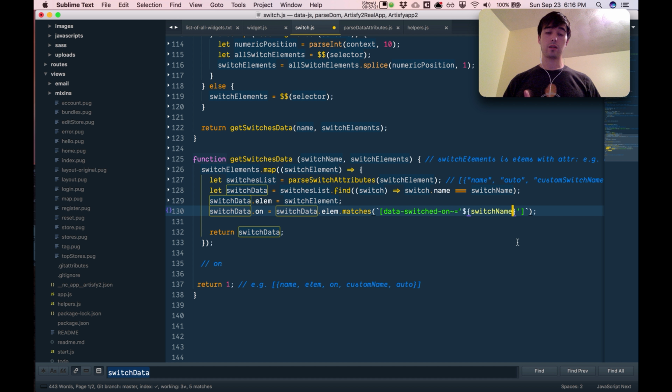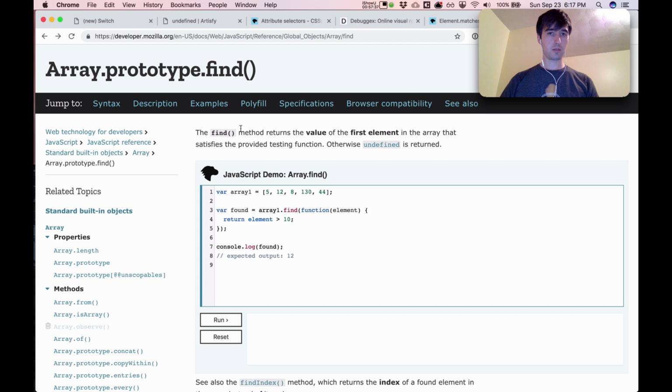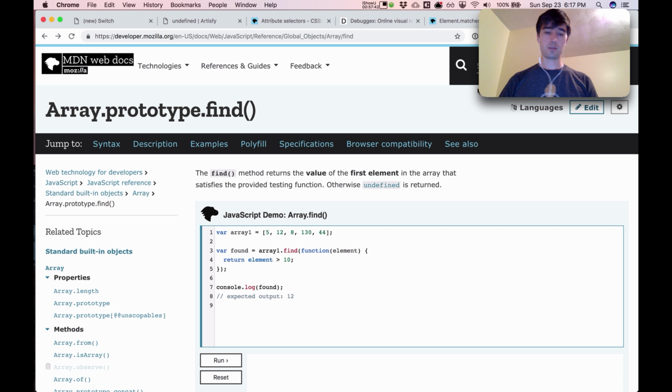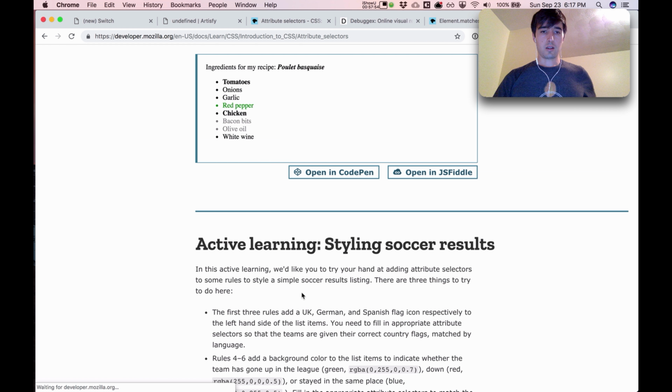So we're really leaning heavily on a lot of newer functions like matches and this attribute selector thing. Did I just have the attribute selector thing up? No. I think the attribute selector thing is not that new, actually.